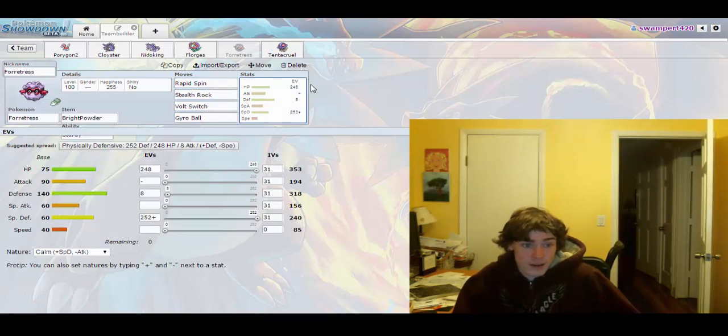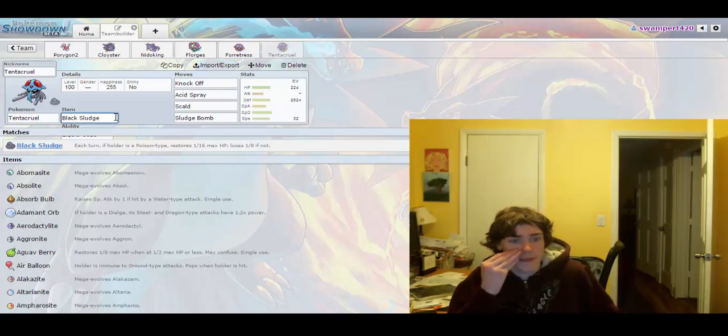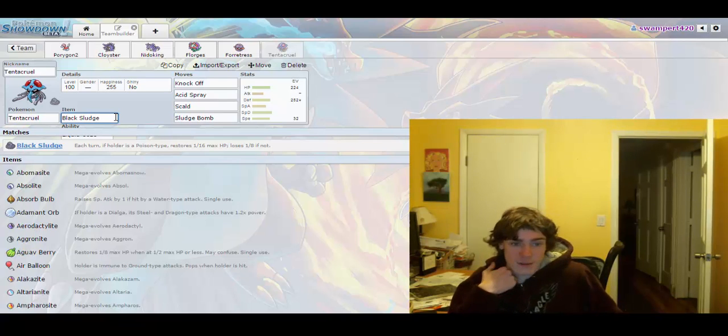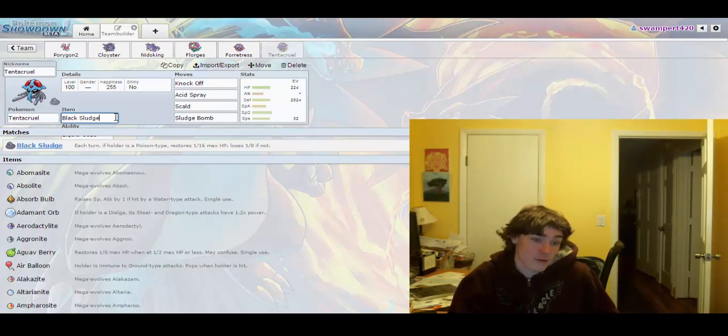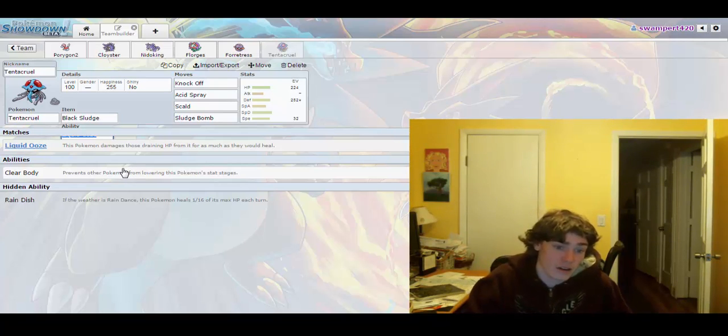It's a typical set. And then last but not least, for our support, we got Tentacruel. Rocky Helmet and Black Sludge, which is the poison type equivalent of Leftovers. And the great part about having Black Sludge is if someone tries to use Switcheroo on me, they now have to take damage every time they use it. It's great. I have Liquid Ooze for Tentacruel, which means if someone tries to use Absorb on me, it drains their HP as much as it would have healed the other person.